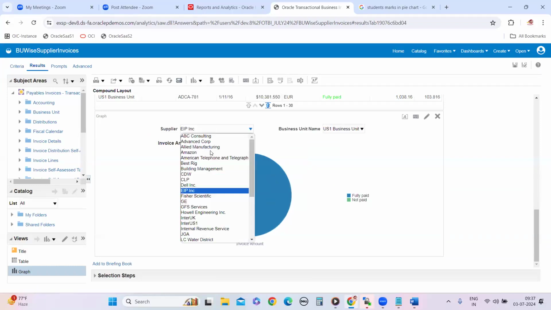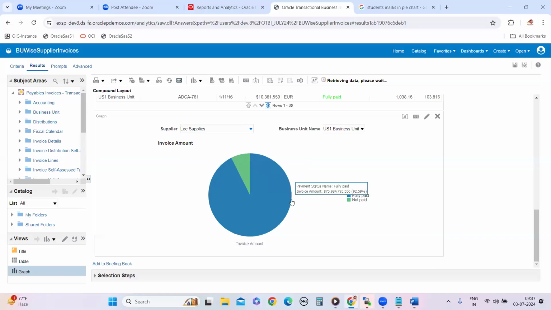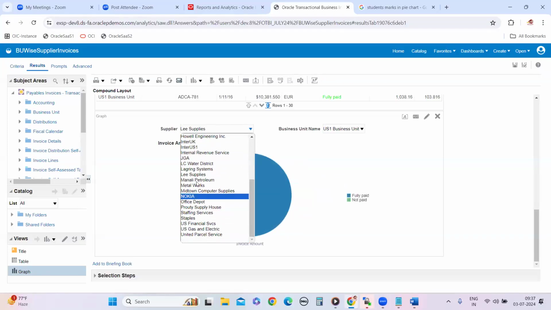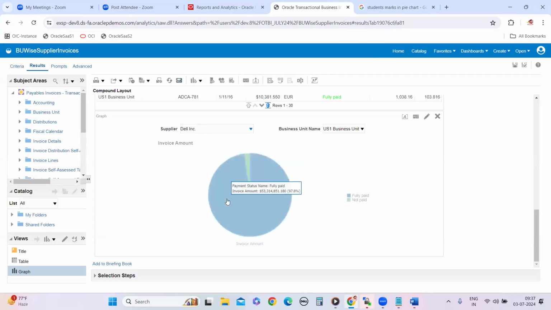Does the graph change or not? No. Please, supplier. Yes. If I change any supplier, like this, Amazon, like this. So following, right?